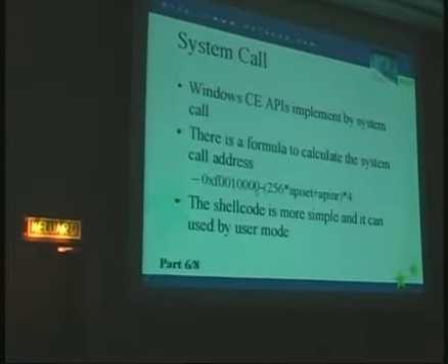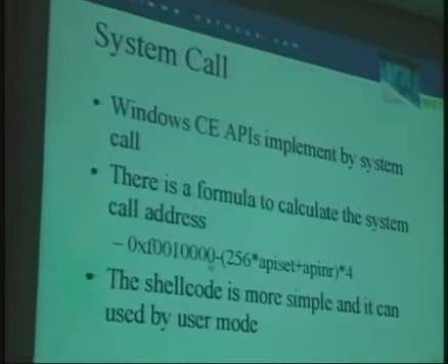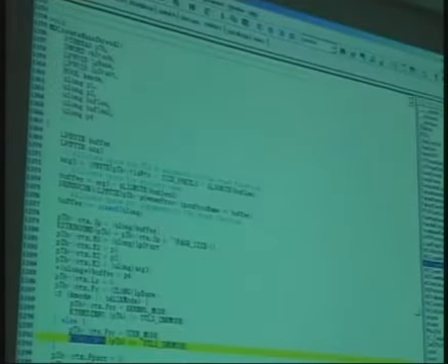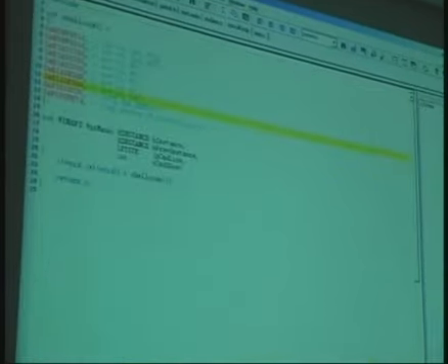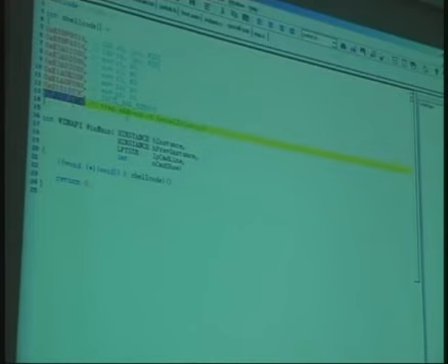Let's calculate the kernel I/O control API. I got the system call of kernel I/O control, like this. It's very simple. So this shellcode is very simple.